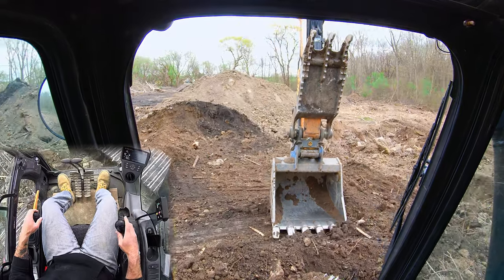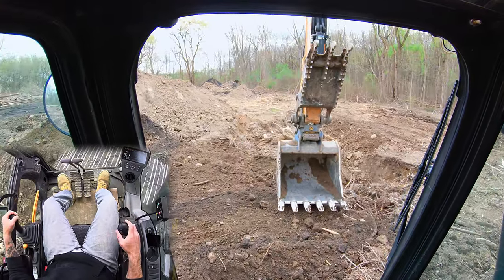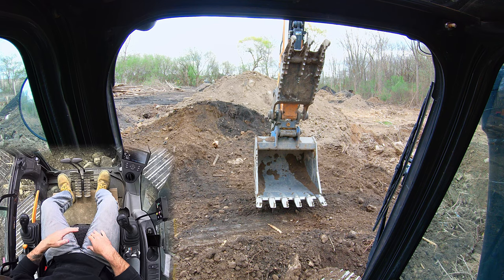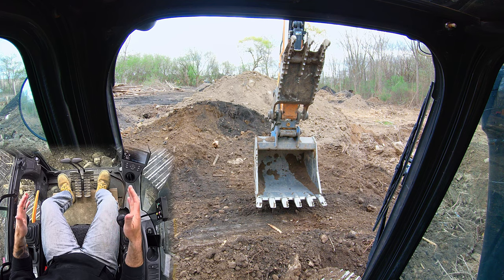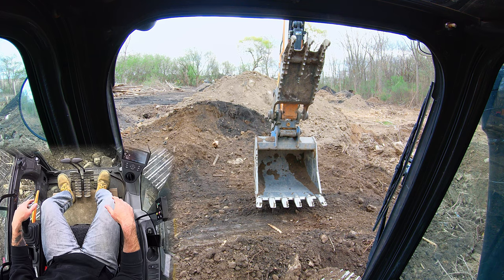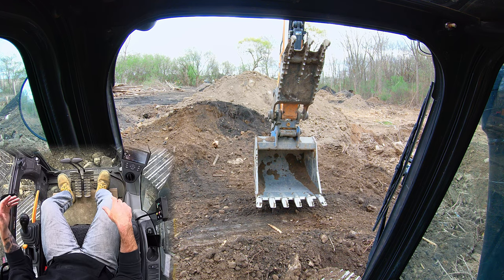The key here is making sure your bucket is level so that you're matching the grade. That's the basics of finish grading in an excavator — it's all about taking your time and doing half-overlapping passes so you always have a reference point on your bucket and avoid undulations in your grade. Visually seeing that also helps you dig nice and flat. As always, I hope this has been helpful; if you have questions or another technique as an existing operator, comment down below. Have a good one!